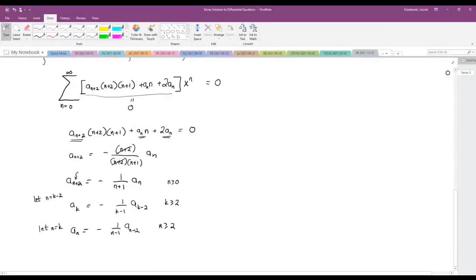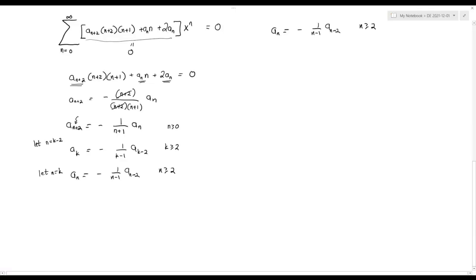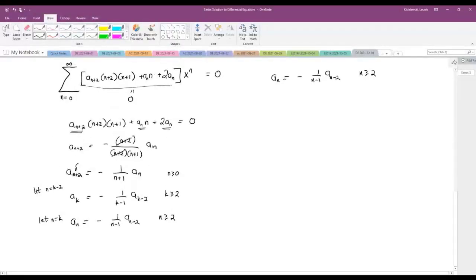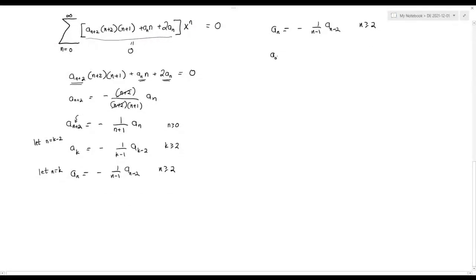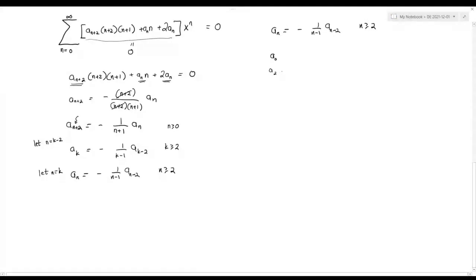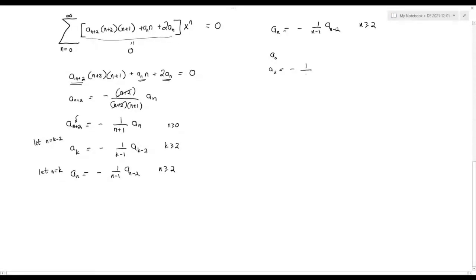If not, we can always use it to get so many terms in our series to at least get an approximate solution. Now, let's start with a naught. We don't know what a naught is. We weren't really told, so it could be anything really. You can let it be 1 if you want to make it easier. So according to this recurrence, a2 is negative 1 over 1 times a naught, right?